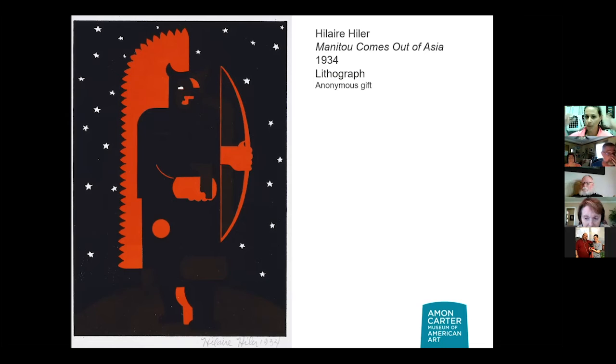Yes, he has an anthropomorphic shape to him. We see the animal ears, and even what might contribute to it is that brown that we're kind of seeing. He has what might be an animal pelt on him, or something that's part human, part animal, which again speaks to this overwhelming presence of Manitou. But then he's standing on the earth, but his body is in the heavens, in the sky. And often the stars, the sky, is depicted as that liminal space between humanity and godliness. And so we're seeing a lot of sky with this particular god as probably a nod to this man, or this presence, who is on the earth, but lives larger than all of us in the heavens.